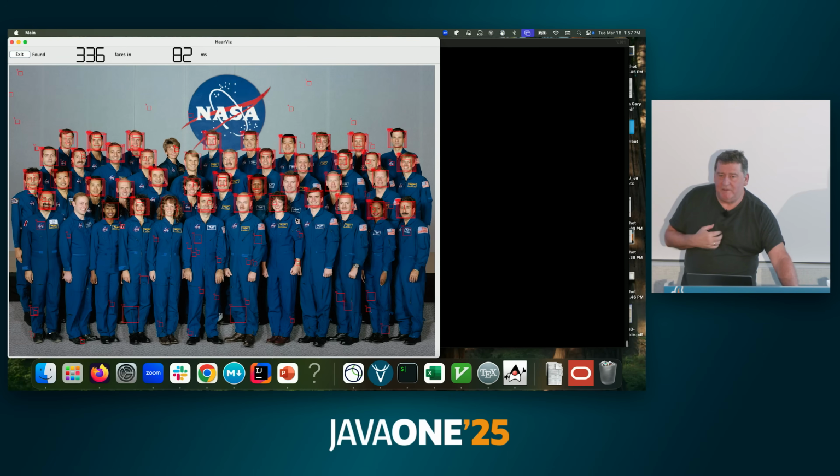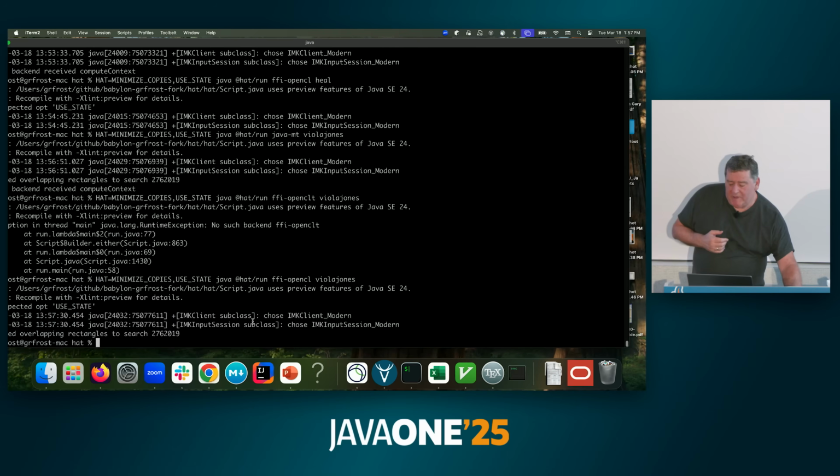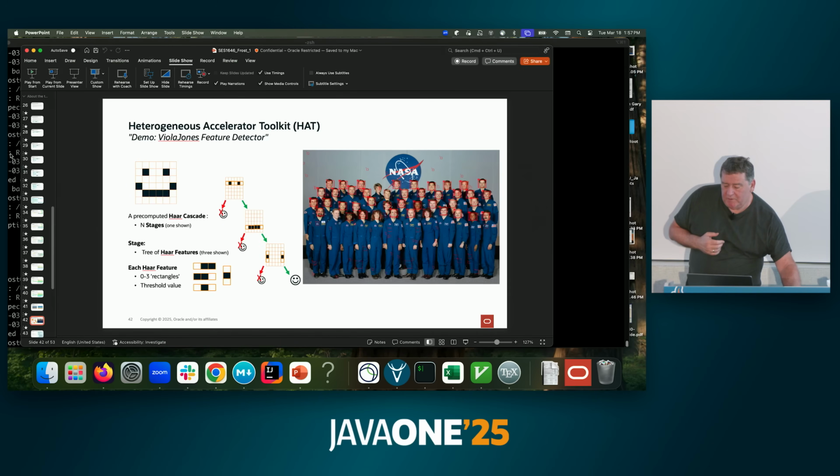This time it takes 82 milliseconds instead of the 1.7 seconds. So this is a workload, even though it's showing you visually what it's doing at the end, that's not just an image processing problem, which GPUs are good at. This is a data processing problem, which is falling through that cascade in GPU memory. Okay, I'll go back to the presentation.